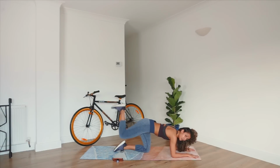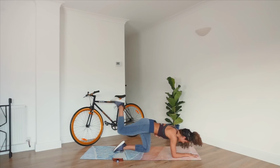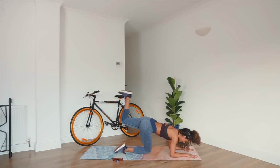So, ribs in, leg up, drop it down, drive it up. 1, 2, really drive the heel. 5, 6, 7, 8, 9, no movement through the lower back, yeah? 13, 14, 15, mind in the muscle, 17, 18, 19, 20, 21, 22, we're almost there, 23, core tight, ribs in, 26, 27, really lift, 29, and 30, other side, straight in, let's go.